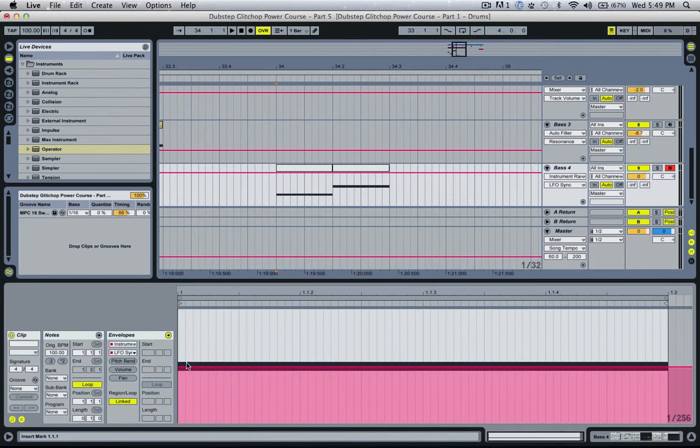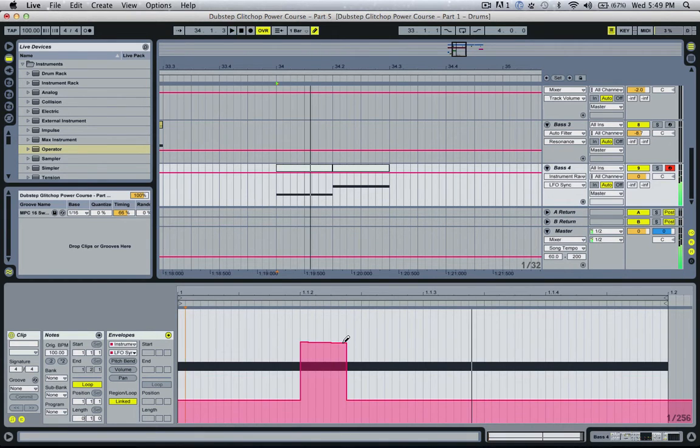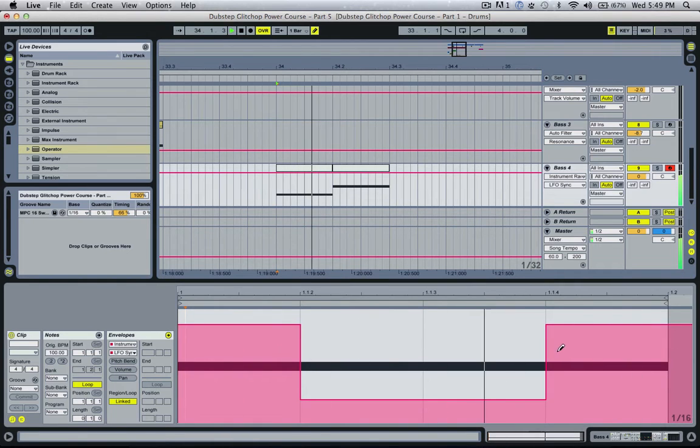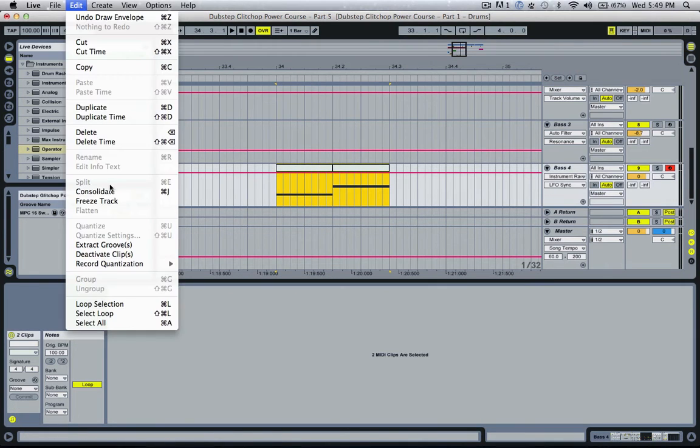If I go in here now and let's modulate, let's just draw on some lines here. I'm just going to make the grid a lot bigger because it's easier to work with. Actually, let's just quickly select this clip and this clip. Remember, if we go edit and consolidate, it'll combine the two together into one giant clip for us.